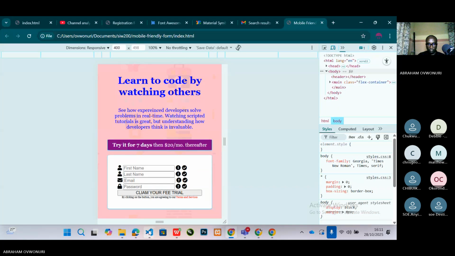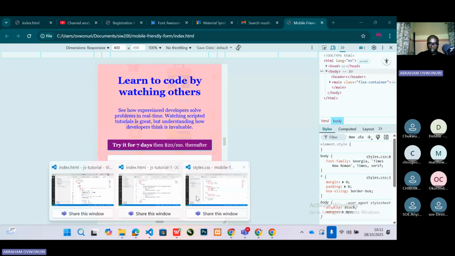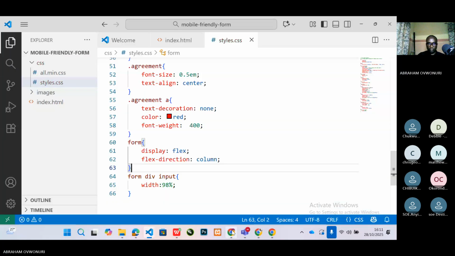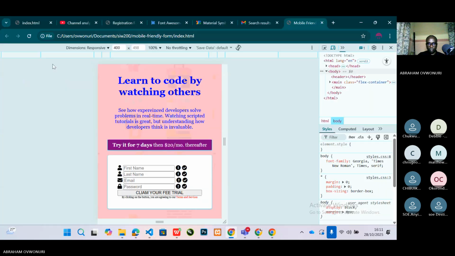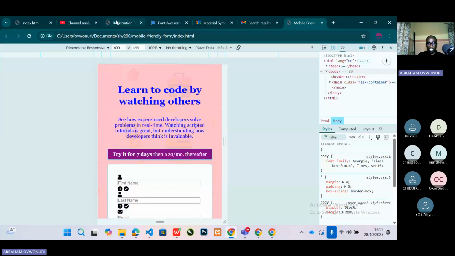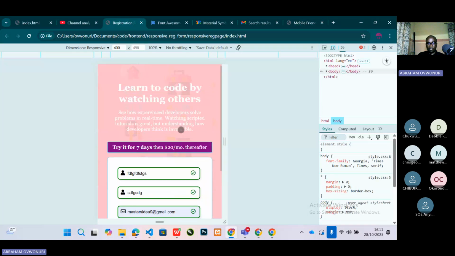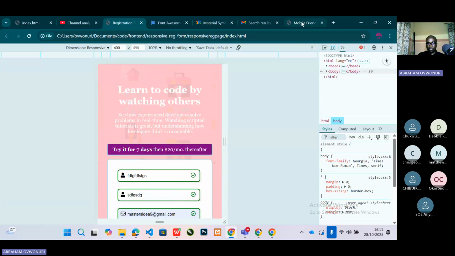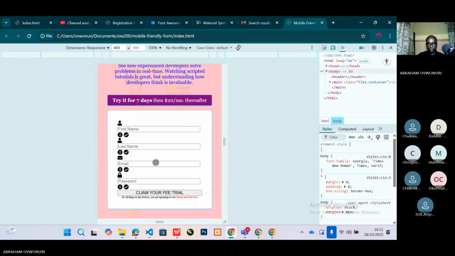Then we now work on the input. See what the input has given to us. You can see that we have almost achieved this with this. So the next thing is to keep working on this until we achieve what we want.